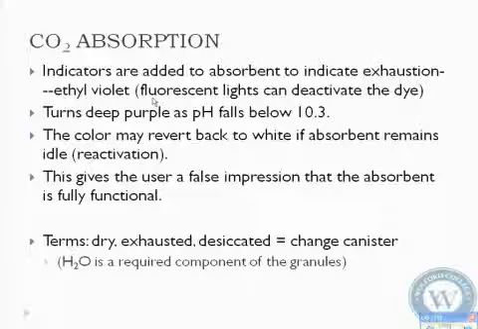Okay, important things to know about this indicator: it can turn purple when it's under fluorescent light. It takes a while, but it can still turn purple under fluorescent light. So keep that in mind. If you're ever worried about the CO2 absorbent not being functional, then you need to change it. It's going to turn purple when the pH is less than 10.3. Of course, your calcium carbonate and your sodium hydroxide, they're bases. So this CO2 absorber is very basic. It is extremely basic and it's caustic.